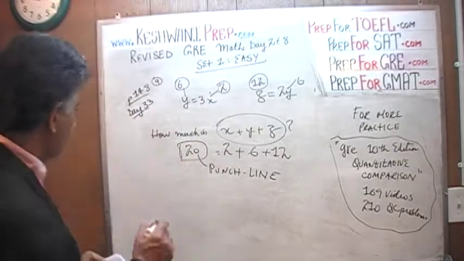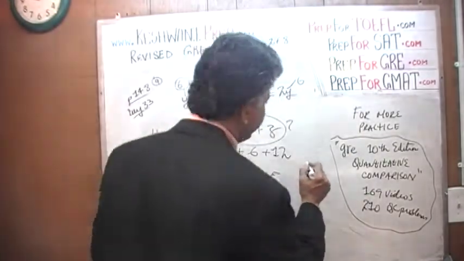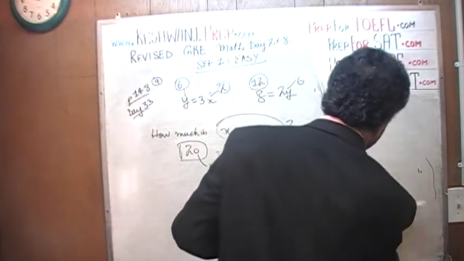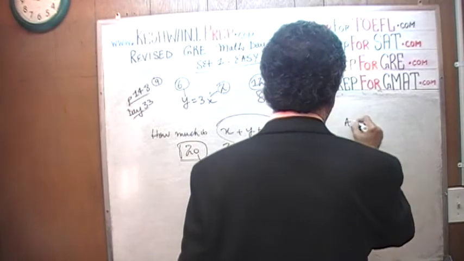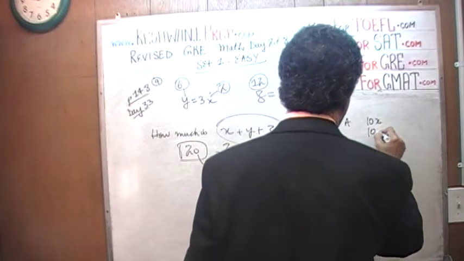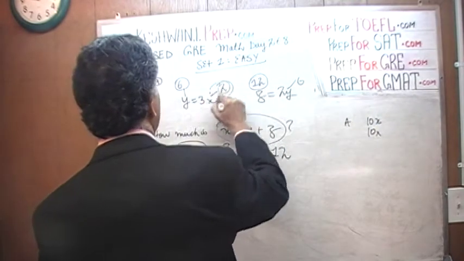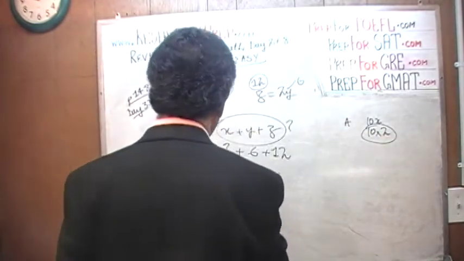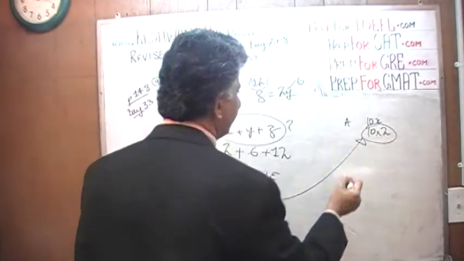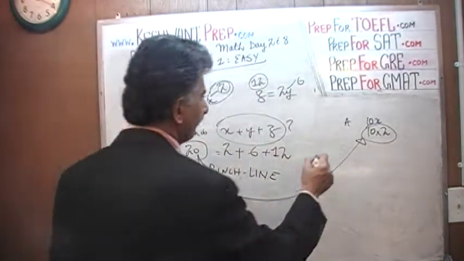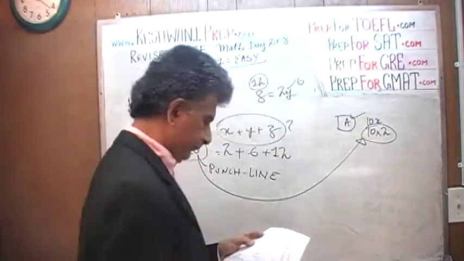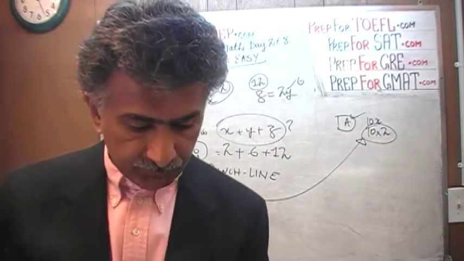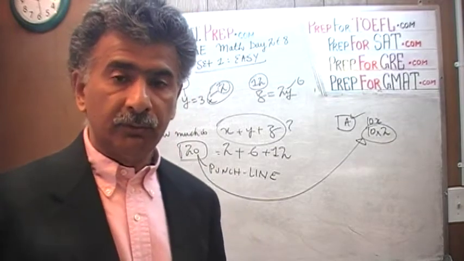Let's see how the answer choices are listed. The very first answer choice is 10x, and x is 2. Well, there you go. We were looking for 20 and we found 20. The answer is A. None of the others are going to work because the others are 9 times 2, 8 times 2, 6 times 2. None of the others was going to give us 20.